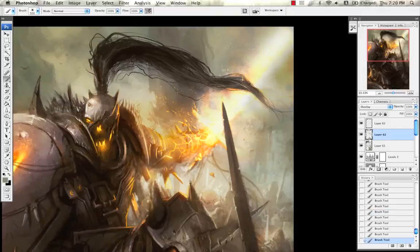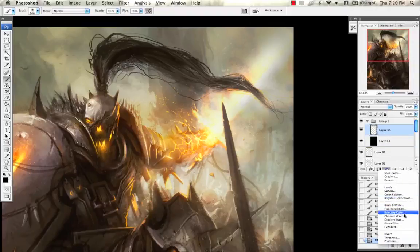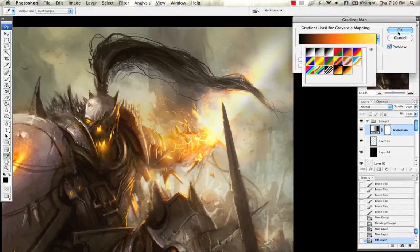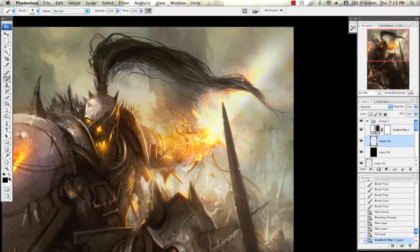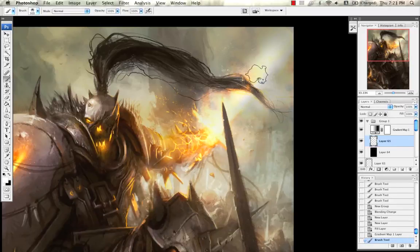Now I'm just trying to play around with the glow of his sword. It looks too white and blasted out, so I'm just trying different things, trying to get back to something more fiery, I guess. I'm gonna go do that, the fire layer effects thing that I did earlier. So I'm painting in with white and letting the gradient map do all the work.